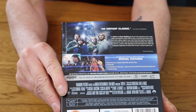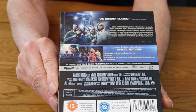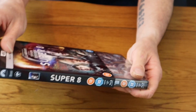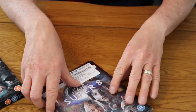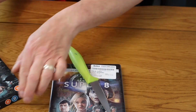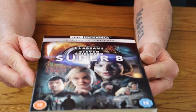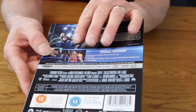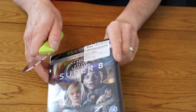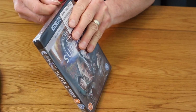And if I turn it around on the back, quite a good movie if I remember. Directed by J.J. Abrams. And also Steven Spielberg as well was the producer. Okay, so before we get into that, this is the slip we're getting. Quite a nice slip cover. And if I take this film off, let's see what we're getting inside.